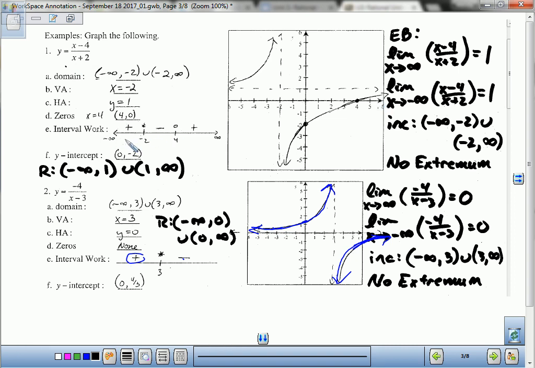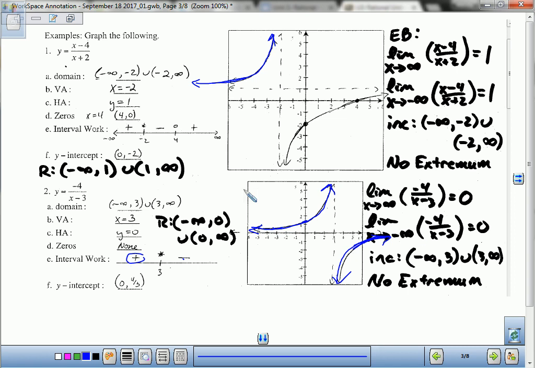So if we look at this, we list on our interval work not only our asymptotes but also our zeros, because that's where the change in signs will occur. So you test the values and get positive, which tells you when you're graphing and approaching this asymptote here at the end, it's going to be above that asymptote because the function is positive there. And then as we travel to the right, we're hitting that other asymptote, so it has to go up. And that's how I know what this looks like without using a graphing calculator.